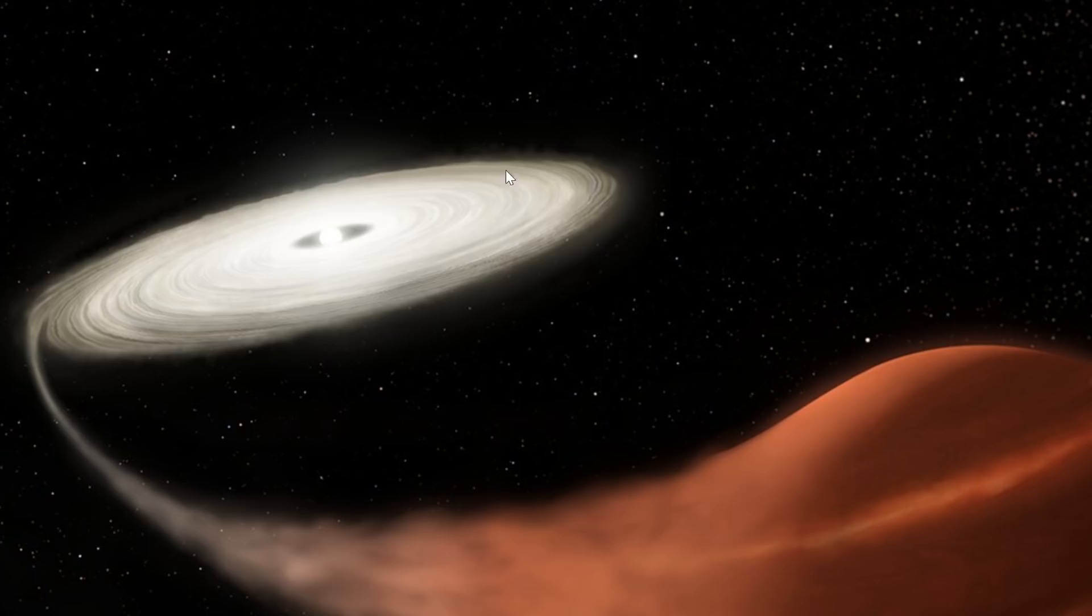It's losing a lot of mass creating a beautiful accretion disk around the white dwarf as you can see in this illustration from NASA. All of this is a result of the tidal interactions between a very dense object in the middle which is the white dwarf and the not so dense object which is this brown dwarf. These systems are for the most part relatively rare but they are not very difficult to see simply because of these occasional nova events that they produce. All of the nova events are essentially different types of explosions that are not supernova. In other words they are basically temporary and usually repetitive events that happen when certain conditions are met around the star.